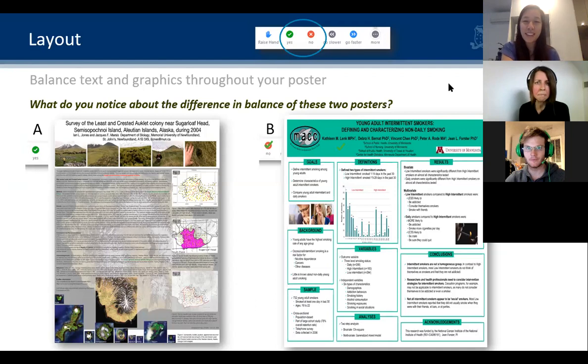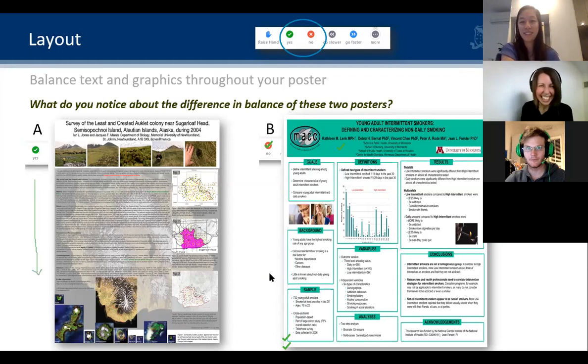Someone's just pointed out that the colour is annoying in B. I just want to say, good point. Use colours that are pretty neutral, but every year people tend to go for university blue. I'm going to challenge you to not do that because it's not a poster produced by University of Melbourne, so you definitely don't have to brand it that way. So it'd be more interesting to see a lot more colours than just royal blue.